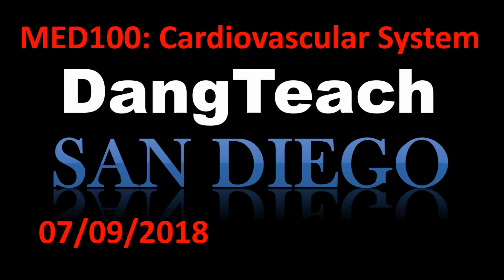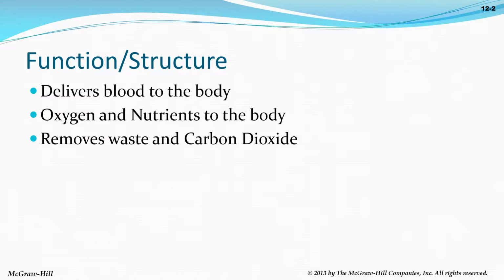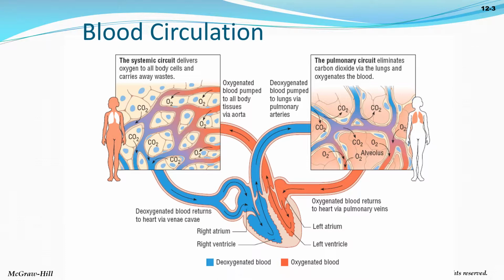All right, cardiovascular system. So the heart, blood vessels, and of course, the thing it's pumping, blood. So two circuits, one to the lungs, one to the body, and it's circulating oxygen and CO2, and of course, nutrients and waste. So the two circuits, we got the pulmonary circuit. So that's going to go to just the lungs.